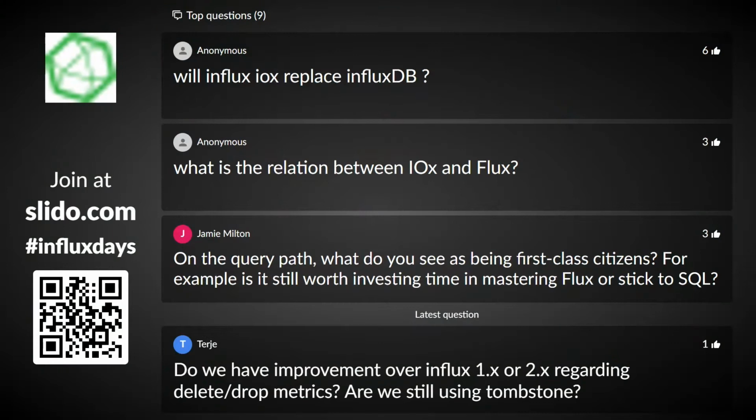All right, so the next question: will InfluxDB IOx replace InfluxDB? As I mentioned, it is basically the new core of the database. Now, InfluxDB as it exists today is really a lot more than a database. Our cloud product, which we call InfluxDB Cloud, is way more than a database.